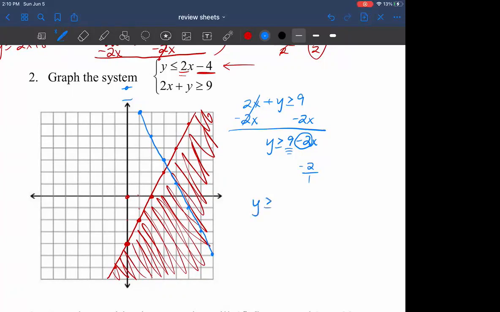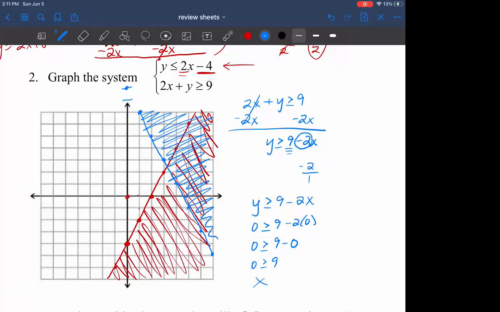And then I'm going to take that inequality. I'm going to plug in my basic point 0, 0 again, and then see if that needs to be shaded in or not. So if I plug in 0 for y and 0 for x, I'm going to get 0 is greater than or equal to 9 minus 0, which means 0 is greater than or equal to 9. So 0 is not equal to 9, so that's not true. And it's also not greater than 9. So none of that is true. 0 is not greater than or equal to 9. So that means, once again, don't shade the side of the line that has 0, 0. So I'm going to end up having to shade over here, the other side of the line.